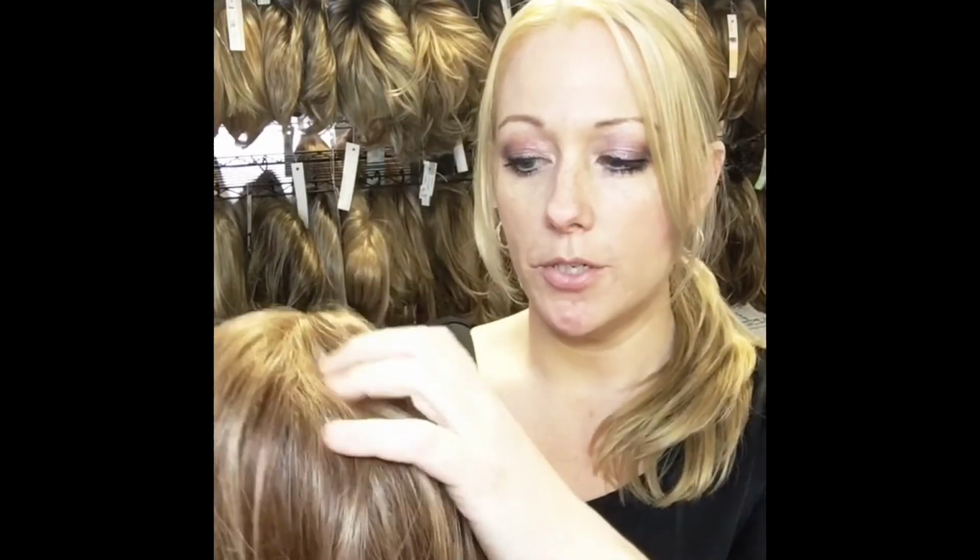I've even seen some instances where people are so worried about it that after they wash it, they're just kind of finger combing it, and unfortunately that will land you with a lot of matting near the cap, which you really don't want because then you pretty much destroy the wig. So this video will hopefully put some fears to rest that you can wash your wig, you can comb it properly with a wide tooth comb, and your curls will absolutely come back.